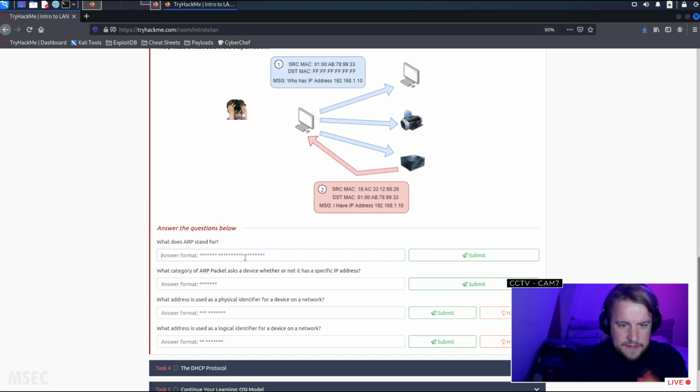So, what does ARP stand for? Yeah, this is what we said on Theo's stream. Any of these machines can reply back and say that they've got that IP, and then your machine puts that in its cache. So when it tries to contact .10, it will say, oh, I know .10 is this machine, when it's not.